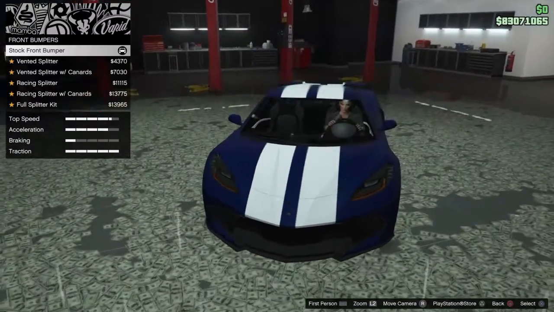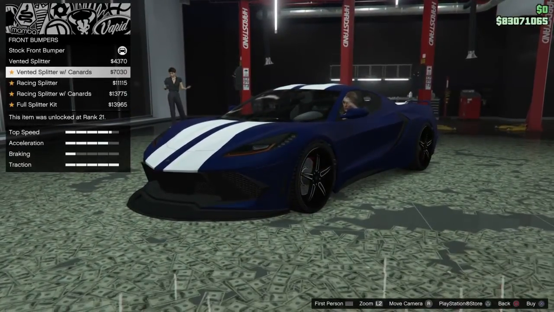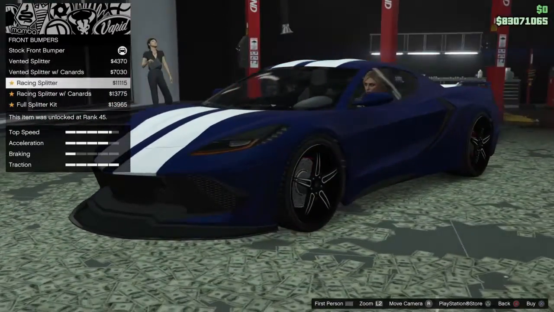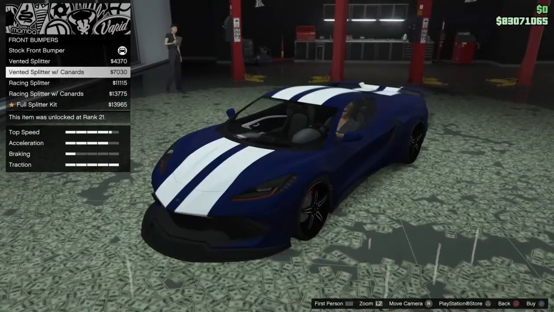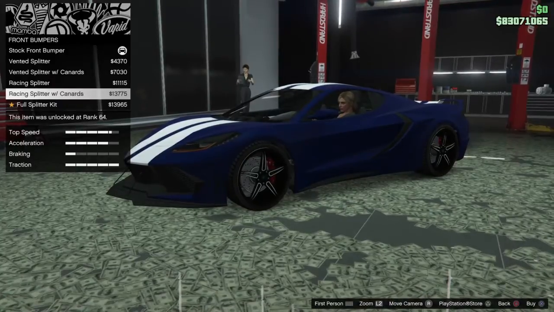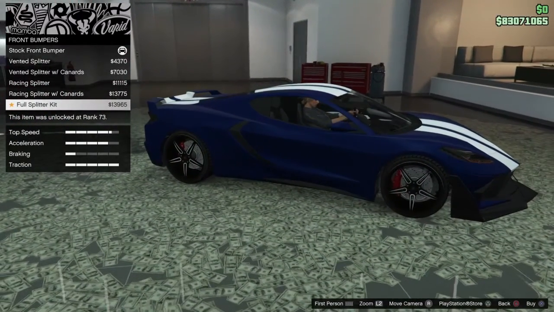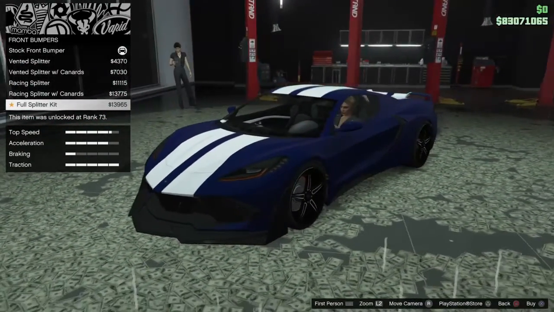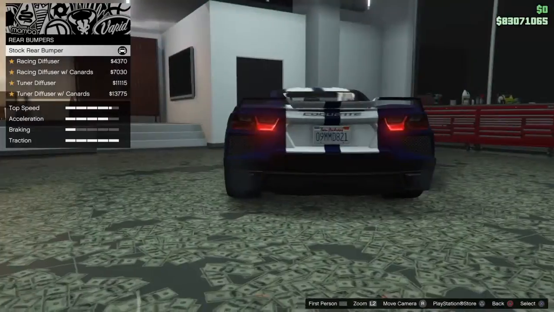Front bumpers. Not many options. Vented splitter. That is massive. Vented splitter with canards. Oh, it does. Okay. I couldn't really tell that they were being added, but I guess they are. Racing splitter. It's a little more low profile. Sticks out way too far, in my opinion. Racing splitter with canards and the full splitter kit. That is like a C7 ZR1 Street Speed 717 build right there. Damn. If they had this kind of stuff on the other Coquette, that's kind of the stuff I would put on.